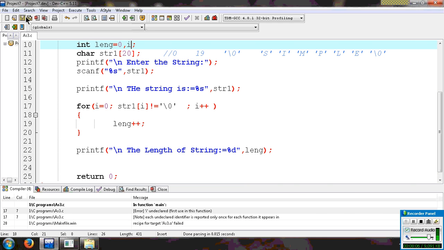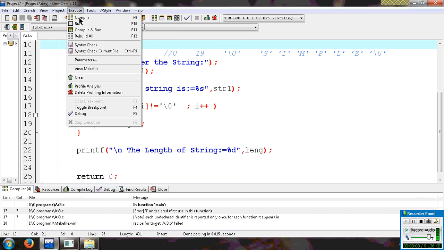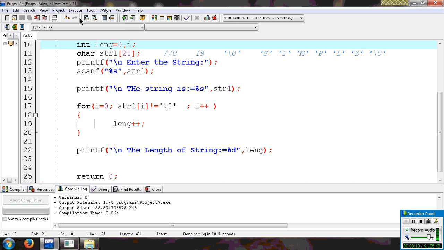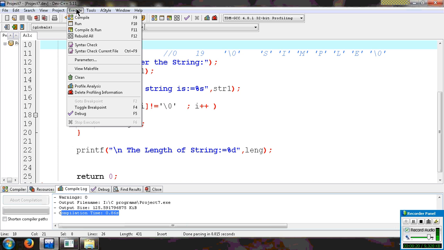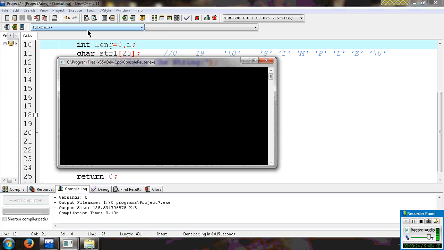Save your program, click on execute, compile. It will show you how much time is required. Now it is showing 0.86 seconds. So again click on execute, compile and run.